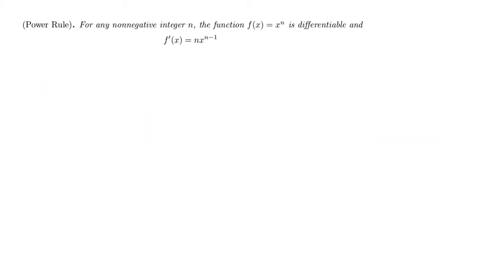Okay, so the power rule is probably everybody's favorite rule because it's so algorithmic and so straightforward to apply. But actually, I would say that the proof or the justification for why the power rule works is probably the hardest. And I'm not saying it's the hardest because there's anything deep. There's just not necessarily a very elementary way to attack it.